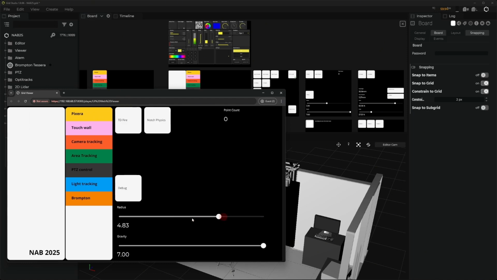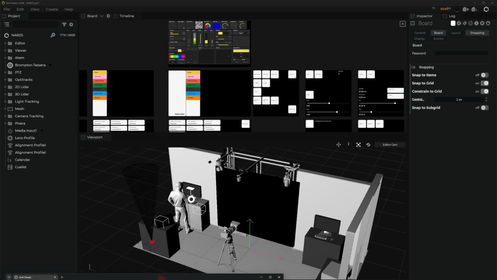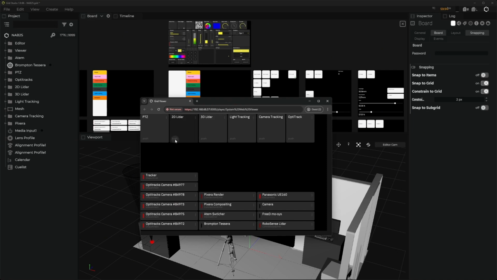and these sliders are actually interacting directly with the Grid Studio engine. So these are in real time being reflected back into the engine, or information from the engine can directly be replicated through the web browser here. Or from the backend perspective, you can use it to actually monitor the health of your system, what's online, what's offline, and react accordingly.